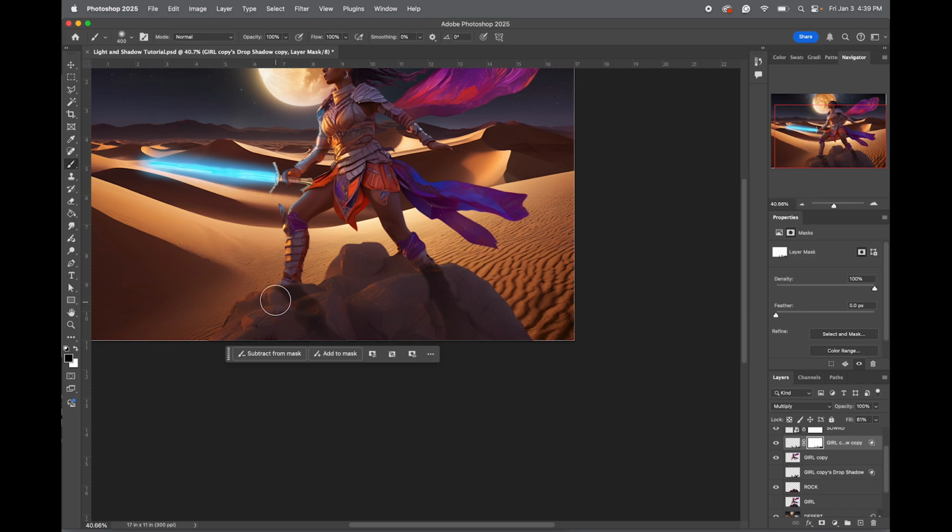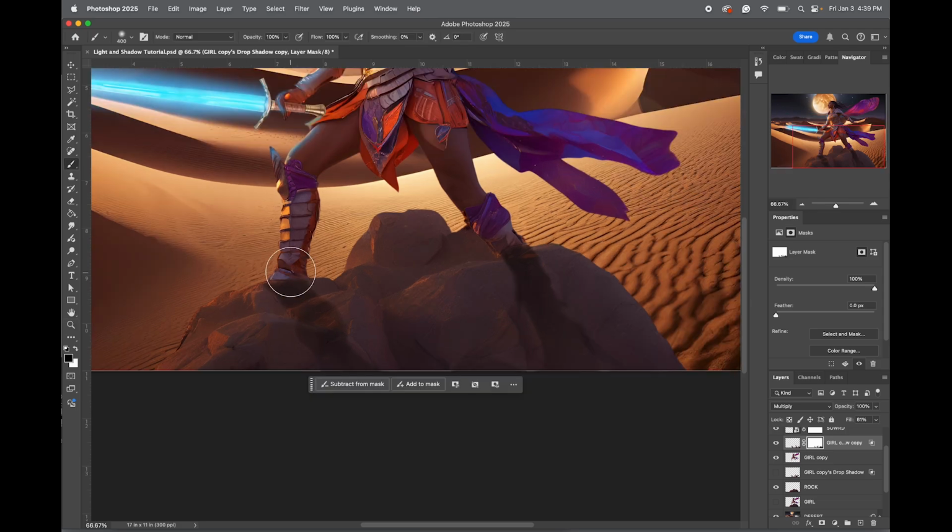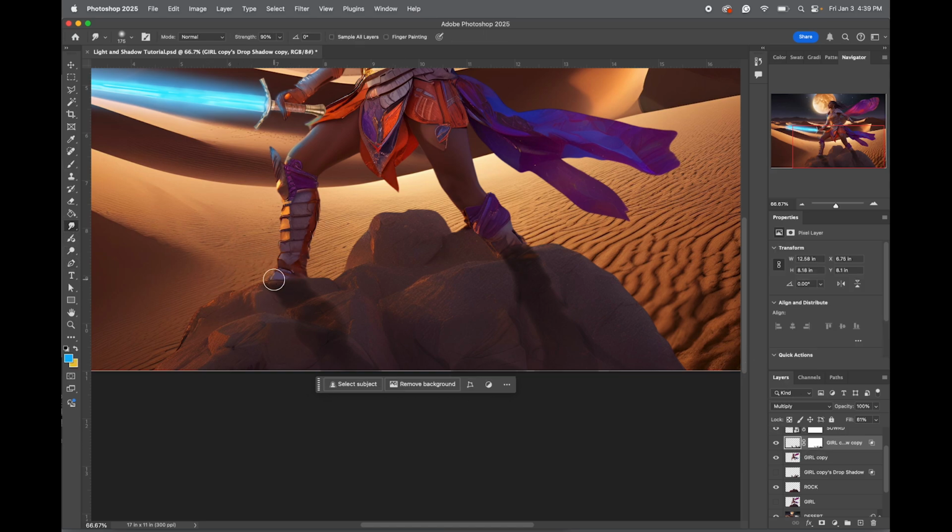Okay, so next I'm going to come in here and add a little bit more contrast to her because the dunes, their shadow side is very dark, and I feel like we need to blend where the shadow and her feet meet. We need to blend it in more. Also, I can smudge this one up a little bit. Let's select the shadow layer, smudge it up a little bit into the leg. That feels better.